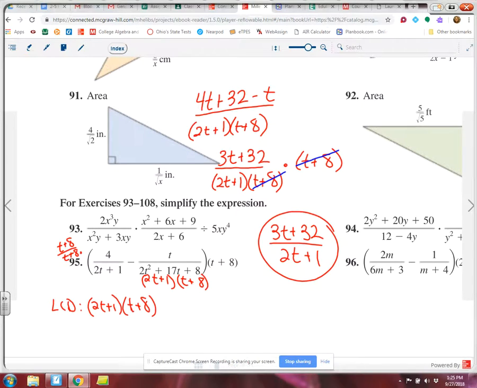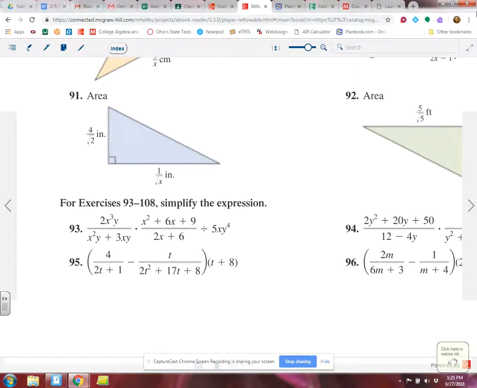Any issues there? Not too bad. A lot of work, a lot of steps. Problem is if you mess up one little step, one little symbol or sign, that's it. Okay. All right, so let's go ahead and go to the next page.